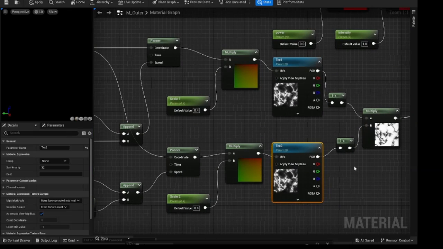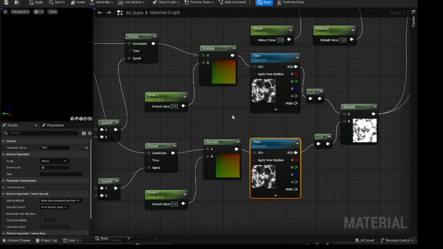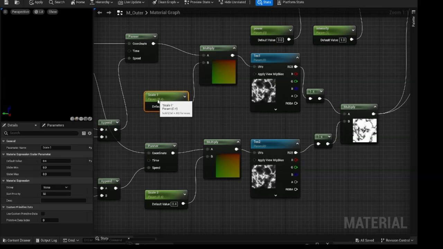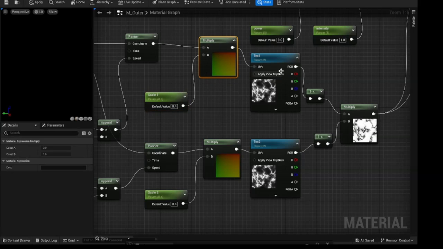So you'll see both of them showing up. This scale, scale 1 in the multiply, is going to control the scale of the texture. So you'll see if I put a 1 here, it gets much smaller. Okay? I'm going to change that back to 0.4 for now.